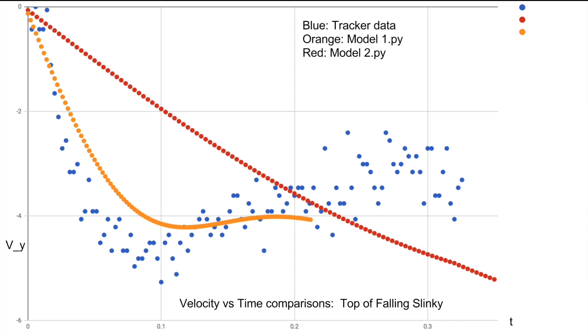Here you can see a graph of the velocity of the top of the spring for each model as well as the Tracker analysis. From the modeling process, I know that the top mass should accelerate very rapidly at the beginning because it has both downward gravitational force and a downward spring force acting on it. After this spring force is diminished, the object begins to fall more slowly as it encounters the other objects in its way. My first model correctly models the beginning behavior, but the later decrease in velocity is probably more due to the eventual increase in tension from Hooke's law after the mass passes through the object below it. This would of course not actually happen in real life.